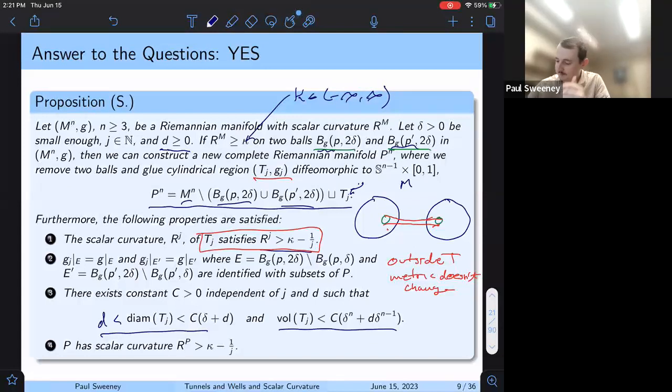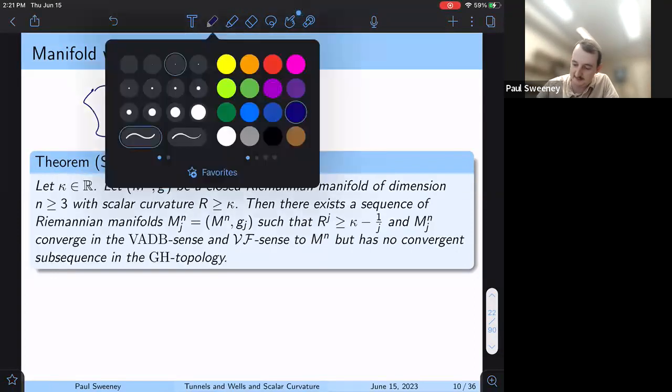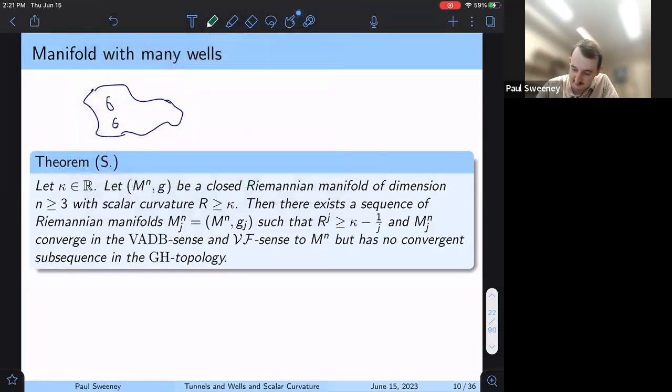All right, so this just says we're able to do this general Ilmanen construction and get a result, right? So we just have some manifold, usually a closed manifold, let's just say. Then we're able to select, let's just pick a small region in here. And then in here, in the green, right, in the green, using the above for the well case, add many wells. Many wells, and then this will converge in the volume above, distance below sense.